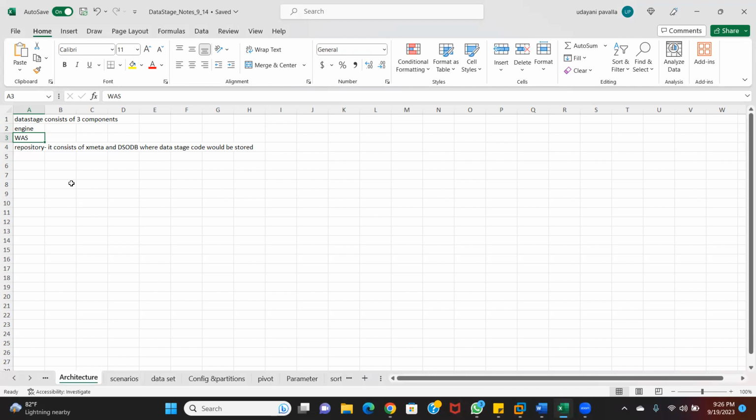VAS will be used for application deployment. We can also call it WebSphere application server.